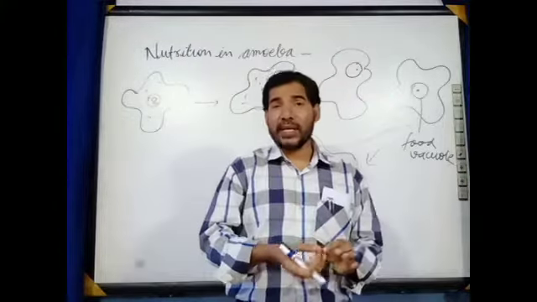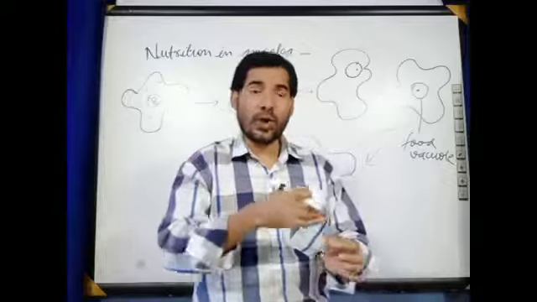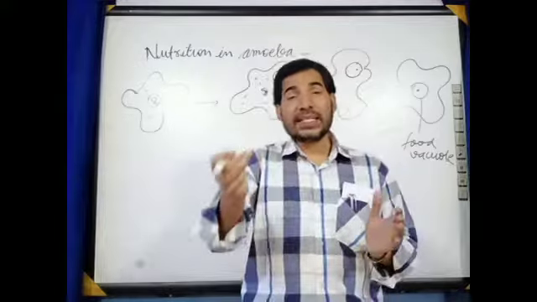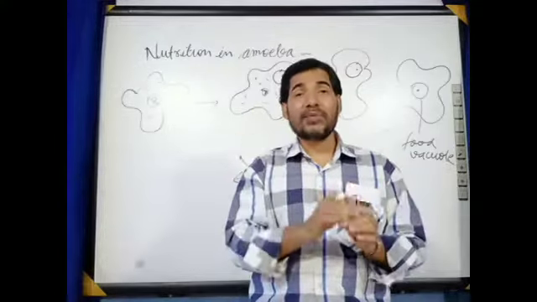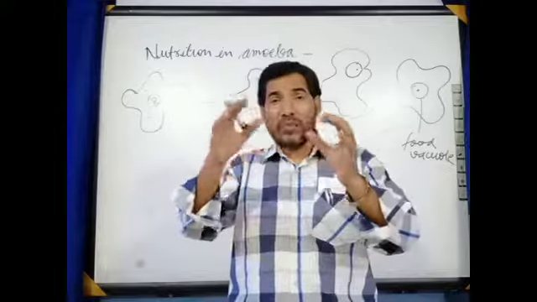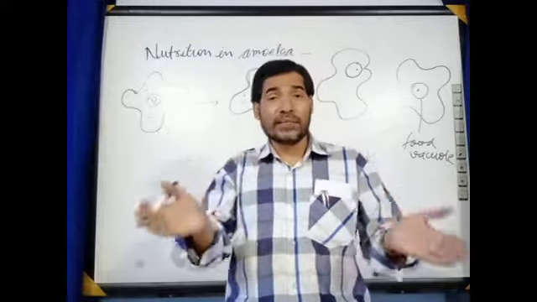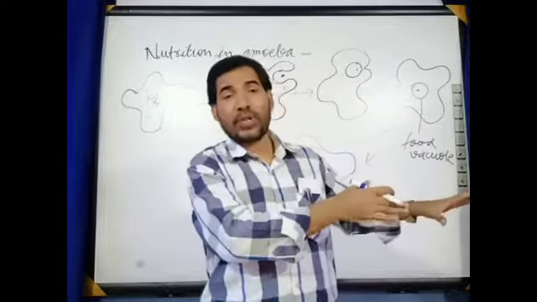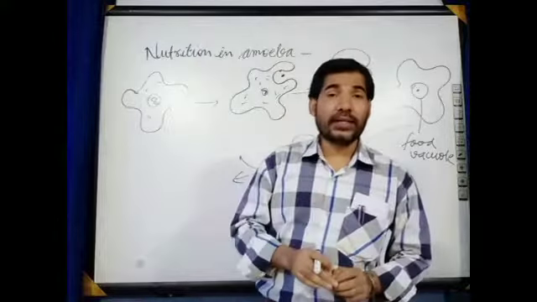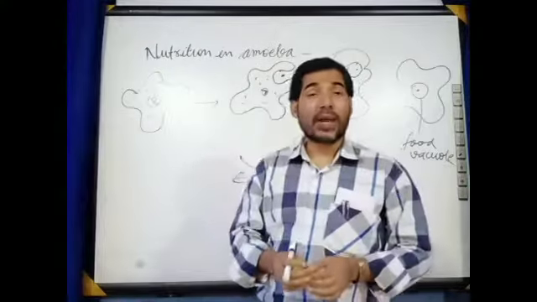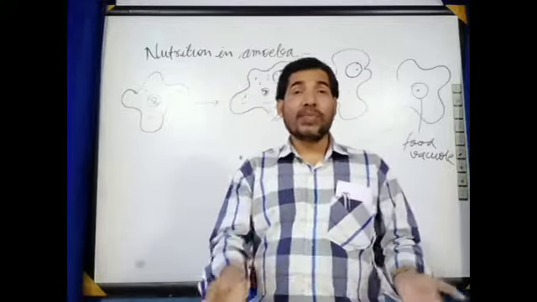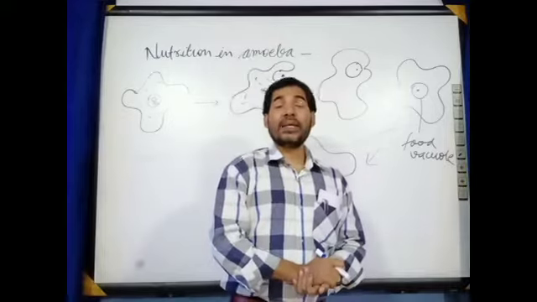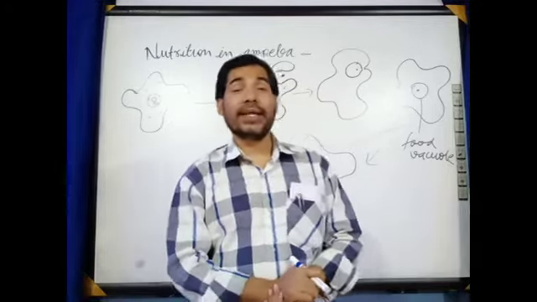When the amoeba moves in a particular direction, then just opposite to the direction of motion, the food vacuole starts to move. When it touches the plasma lemma, at that place the plasma lemma gets ruptured, along with the food vacuole, and all the undigested food material present inside the food vacuole comes outside the body of the amoeba. After that, the ruptured part of the plasma lemma soon gets repaired, which prevents the outflow of the protoplasm. In this way, we see how the process of nutrition takes place in amoeba.